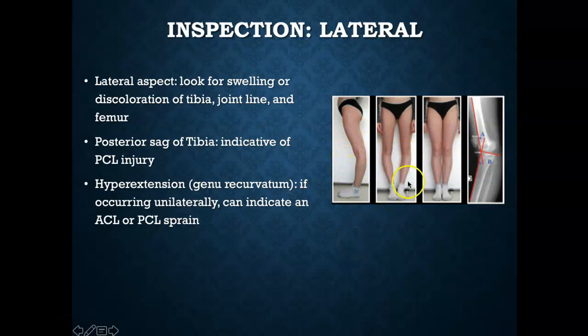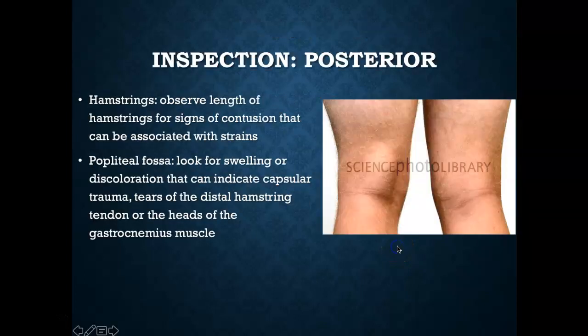Now, of course, from an anterior perspective, I showed genu valgum, but you certainly could have a patient who's bow-legged, right? Or has genu varum as well. And then from a posterior perspective, we can look at the hamstring. We can look at hamstring length. We can also look at swelling in the popliteal fossa. So you can see that here. We want to look at the gastrocs, and in particular the gastroc heads and how they insert, and certainly look for any bruising. Some would say that you can see genu recurvatum from the posterior aspect, but in fact, I like to look at it from a lateral aspect to really truly see that genu recurvatum.